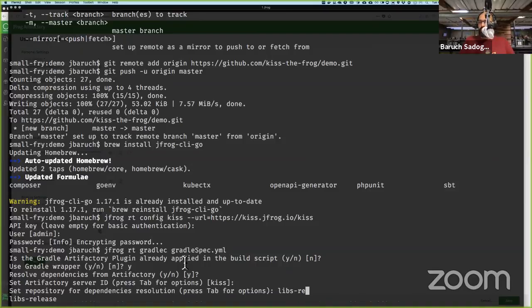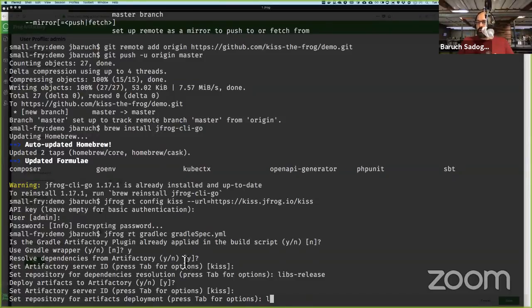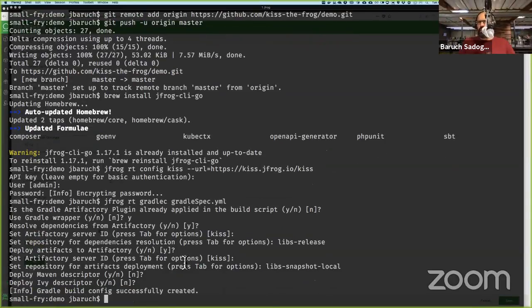I want to resolve from libs-release, and I want to deploy artifacts to Artifactory as well, to the K.I.S.S server, to libs-snapshot-local. I don't need a Maven descriptor, I don't need an Ivy descriptor, and Gradle build successfully configured.